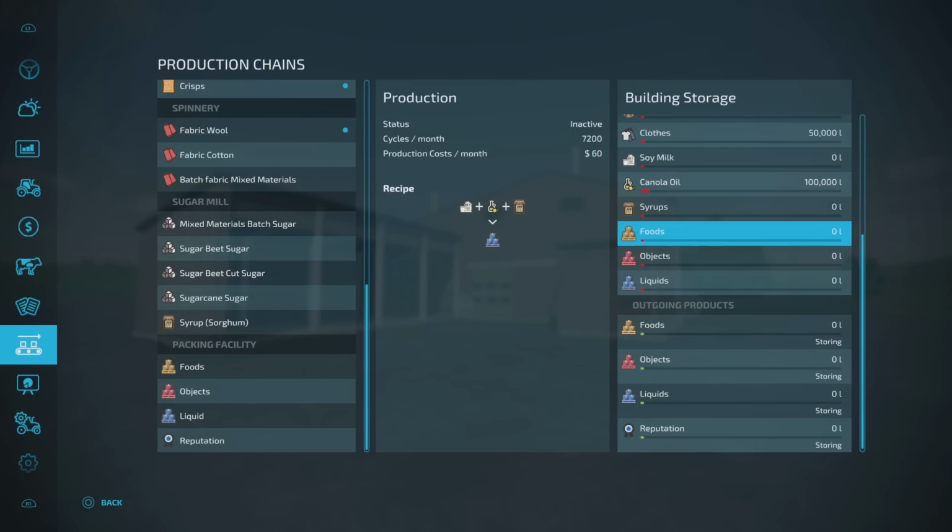Because if they come out as a pallet of foods, if I just want to run that recipe and get foods coming out, I can sell a food pallet and make money. I can do an objects pallet and make money. I can do a liquid pallet and make money. If I do all of them and have them put in here, storing in here, we've got one down here that says reputation. If you set all of these, I think it is all of these, if not one of them, to what it says at the bottom: individual packages, foods, objects, liquids can be sold.